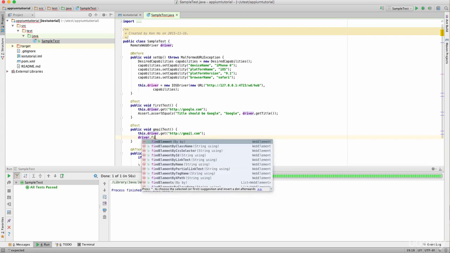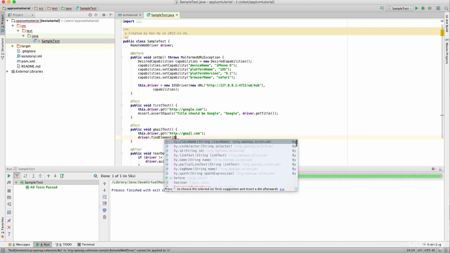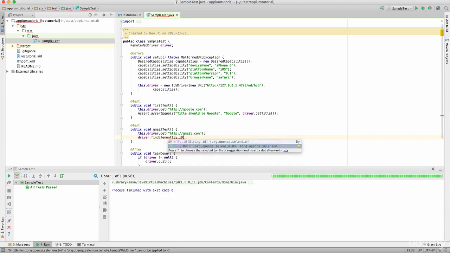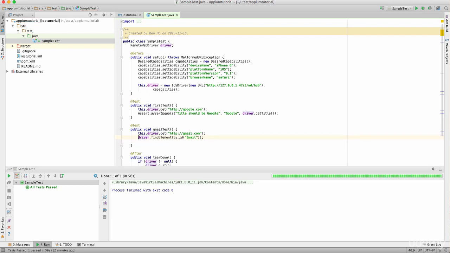So driver find element by ID. So by ID, so the ID is email. Okay, and then let's say this web element is email input box.